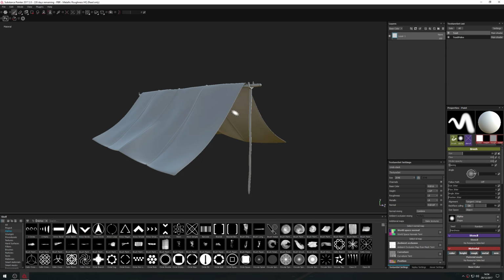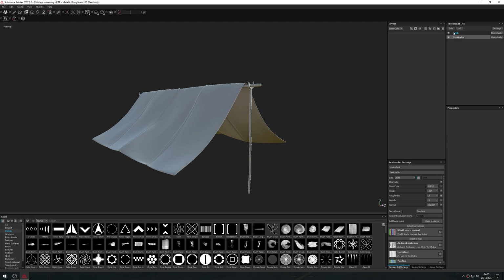Right then, I have brought my tent model into Substance Painter. I thought I'd just continue this by showing you the process I might take to one of my models inside Substance. I have baked my textures, my additional maps for both my texture sets for the tent and the tent poles. I'm just going to delete out these base layers because they're not going to be needed.